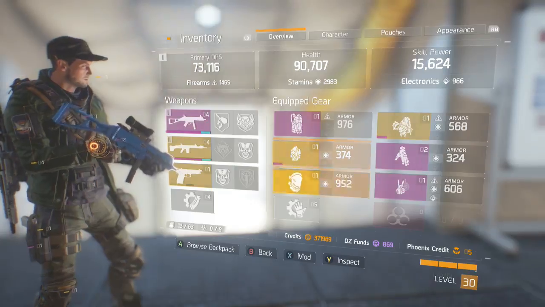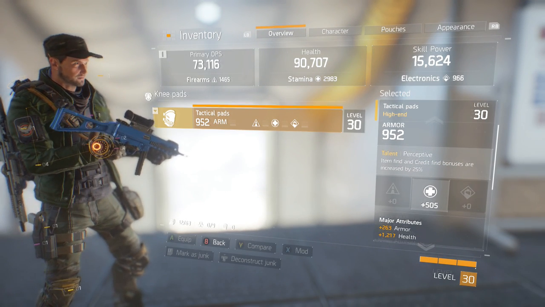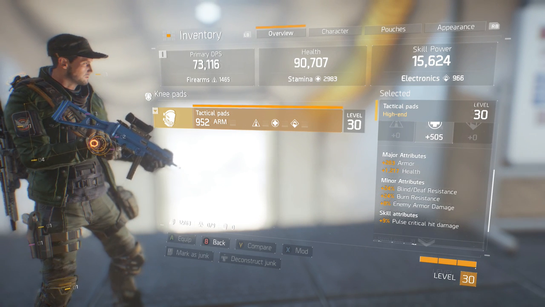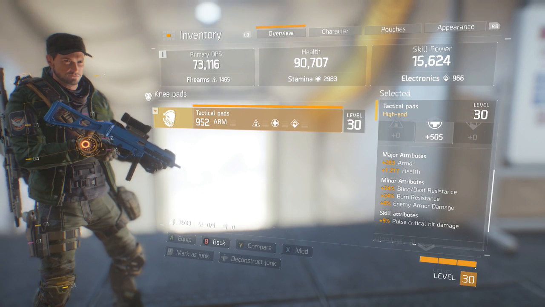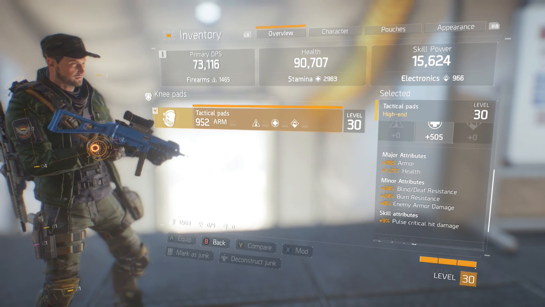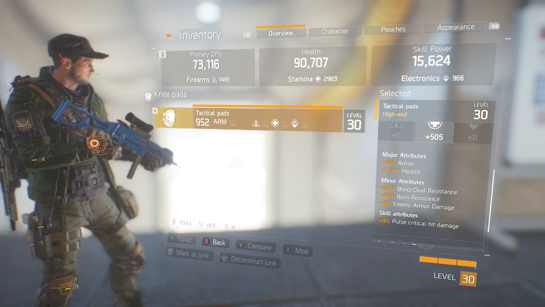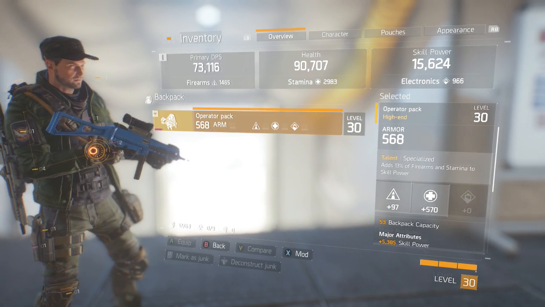For knee pads, I'm using high-end tactical pads. You can see they have a 263 armor bonus, which puts that armor class all the way up to 952. They're adding 505 to my stamina, an additional 1,217 on top of my hit points, and this piece also has enemy armor damage and more pulse critical hit damage. For the backpack, I'm using an operator backpack which has 568 armor.